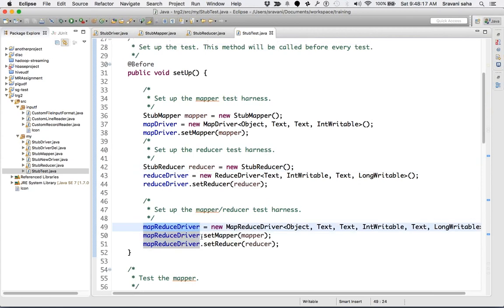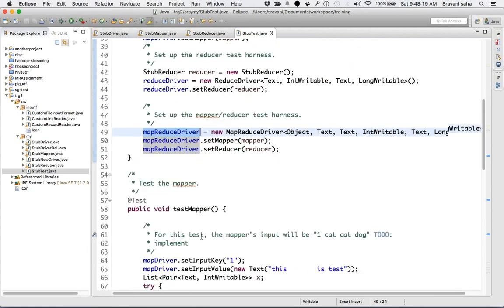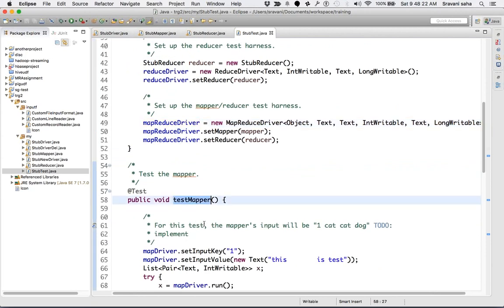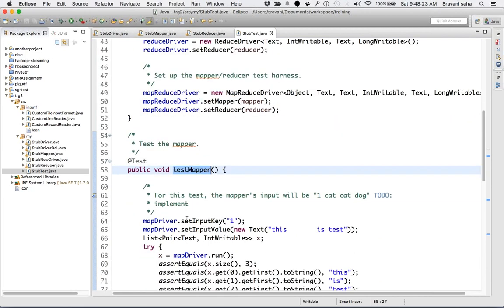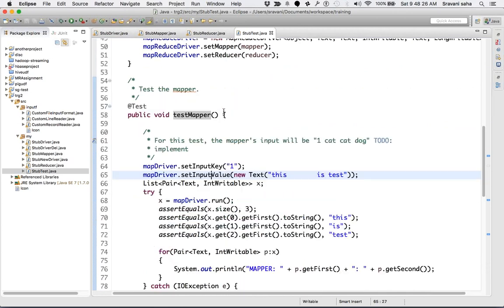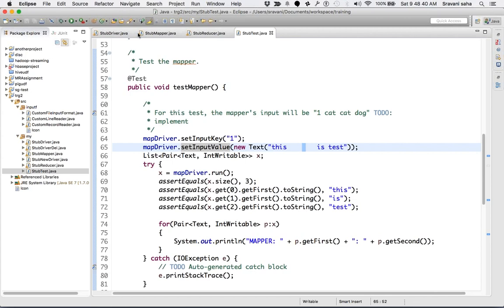Then inside the test mapper, test reducer or test driver, we call the mapper and reducer which we have created above, so that this program can run on your desktop.